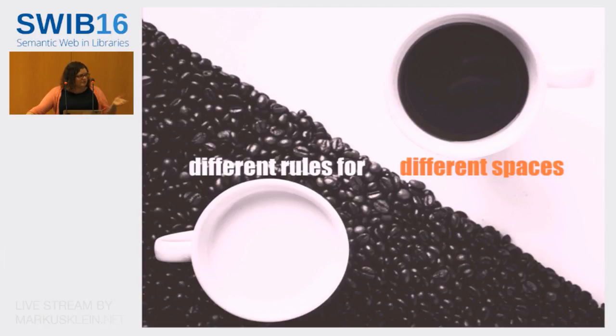Just make sure they work for the people that you actually want to have in the space, which may not be the same as the people who are already in the space. There may be people who aren't there yet because something about that space does not work well for them that you want to have included. So make sure to think about what rules are actually correct, which may be challenging, because it may require change.